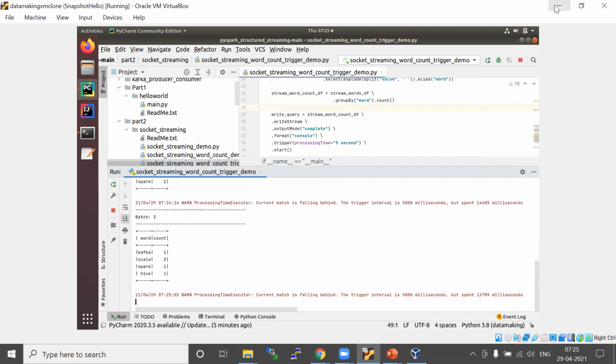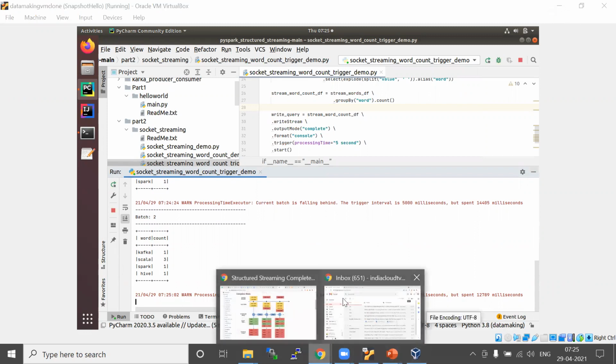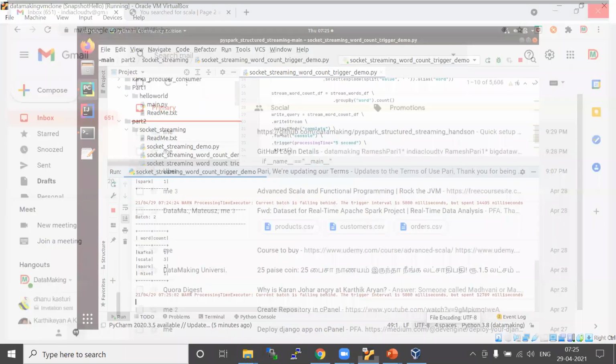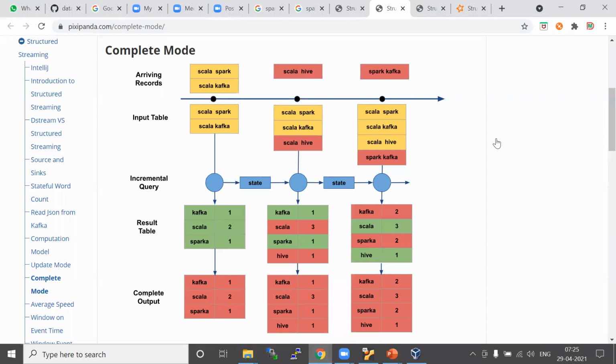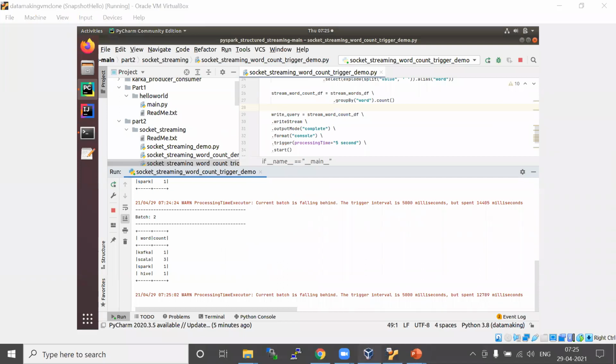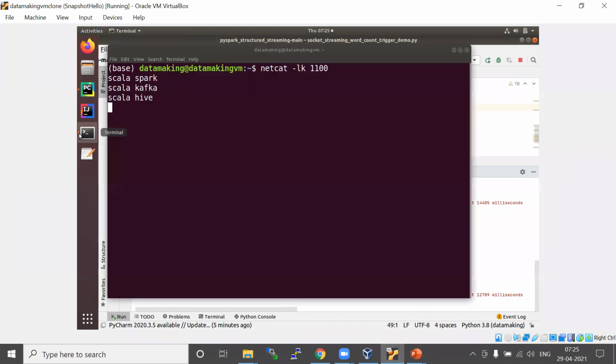Now in the third batch, in the third interval, I am just going to pass Spark and Kafka.